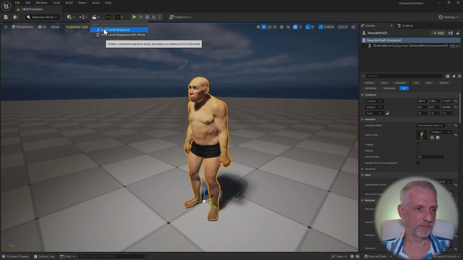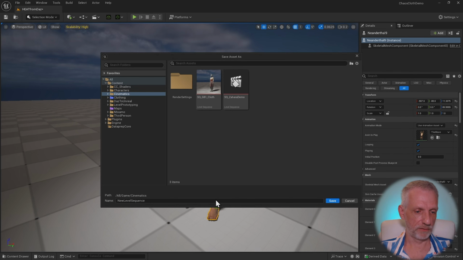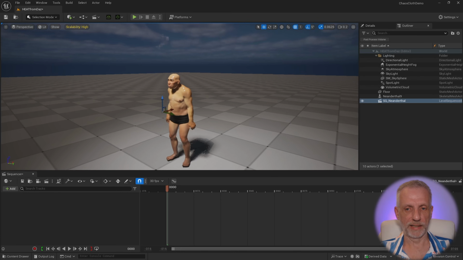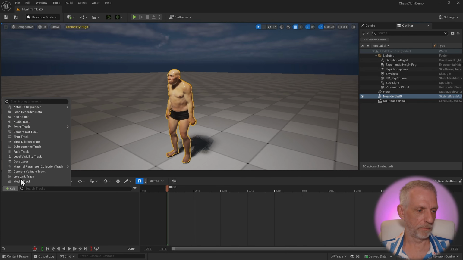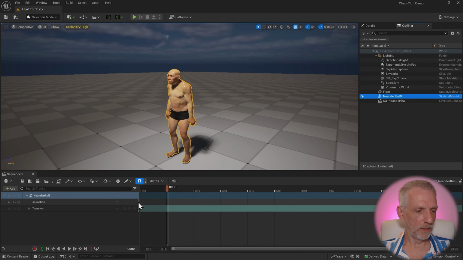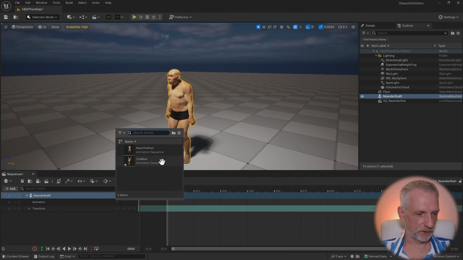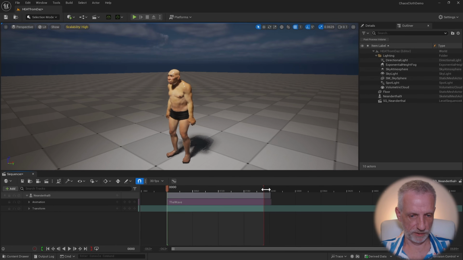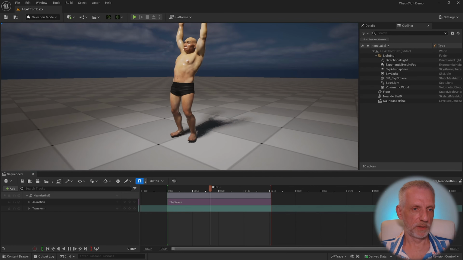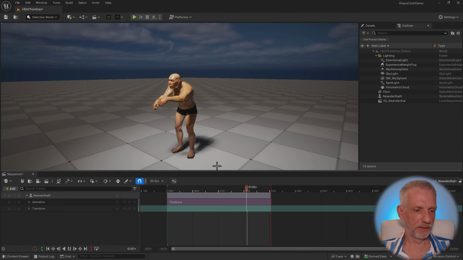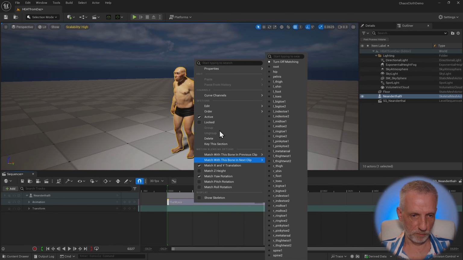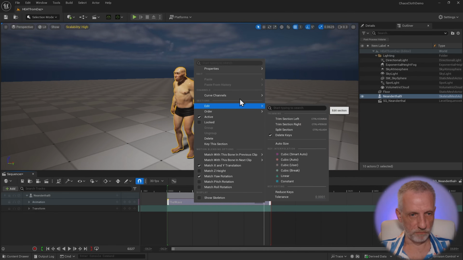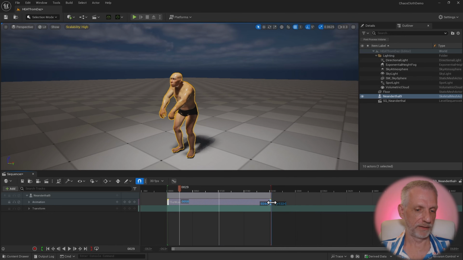Let's make a new level sequence. Just in case you're not familiar with level sequences and how to do these things in Unreal Engine, don't worry about it. I have other videos about that. So with him, let's track him in the sequencer, and then go under animation, pick the one we want to play, which is the wave. And then there it is. Here he goes. Woohoo! The wave, buddy. If you want to make it faster or slower, that is also possible by the magic of the properties of play rate. We can make that twice as fast, or faster or slower, anything that we want to do.